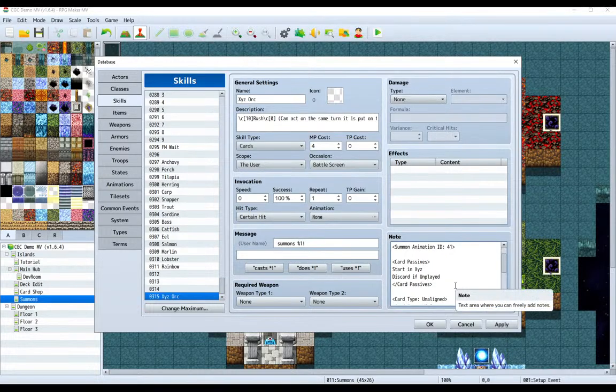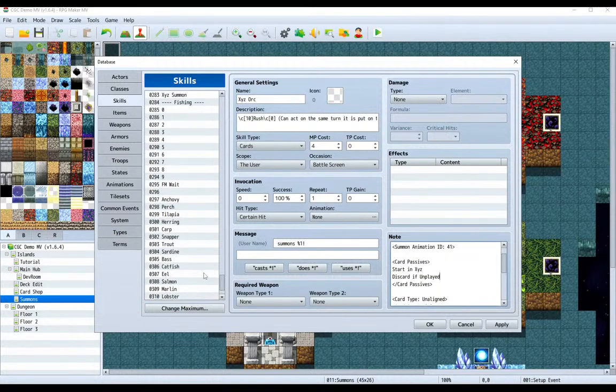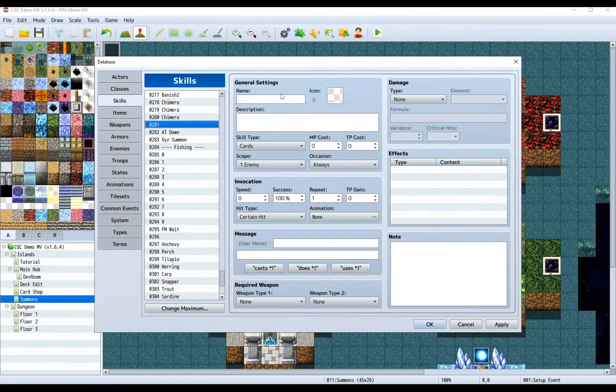Can't we do end of turn? We can do end of turn skill X. And then skill X is move this to extra. Xyz unsummon. And that's the end of turn skill.